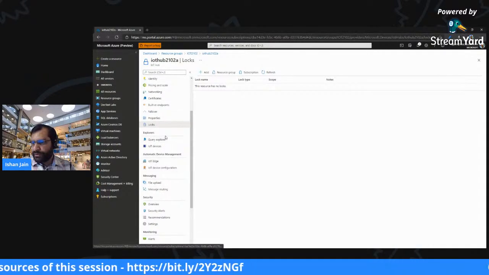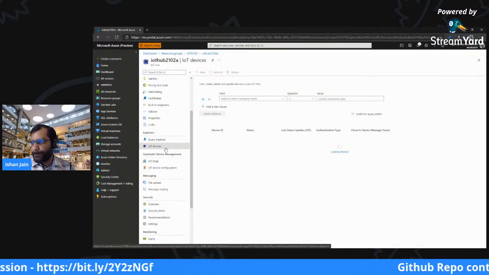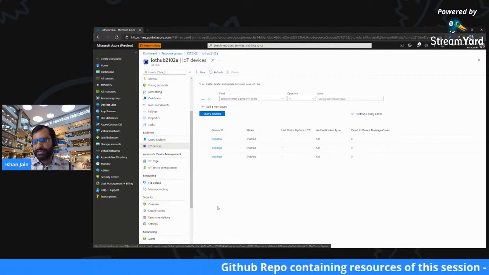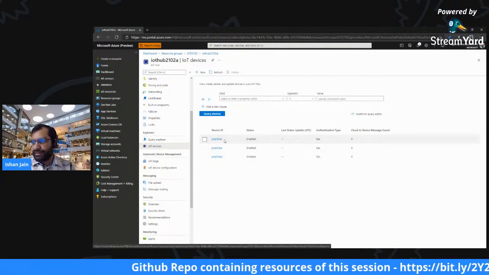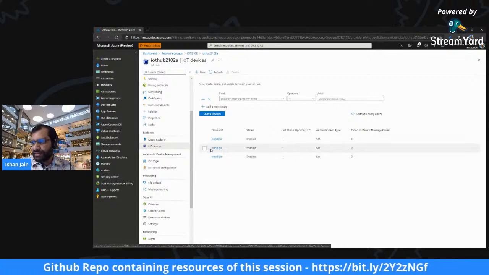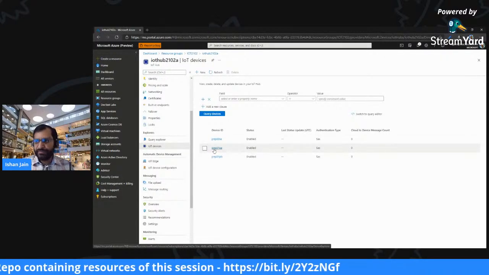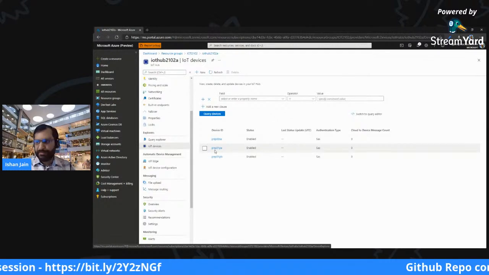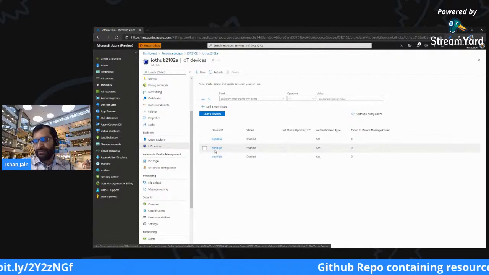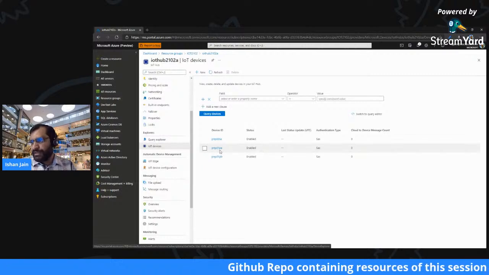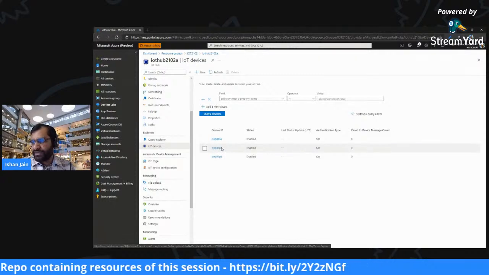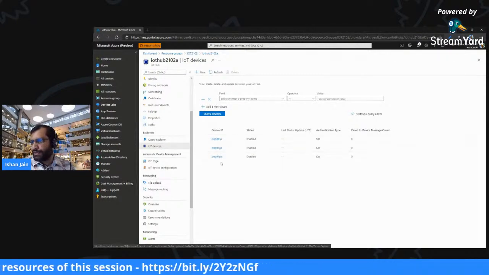If you go to IoT devices here, as you can see, I have already started using this IoT Hub, and it has 3 devices. These are attribute names, something I gave them myself. So PNP stands for plug and play, which I will talk more about in the next session, but just to give you an idea. And P, I'll call it, is a physical device. So I have 2 physical and 1.